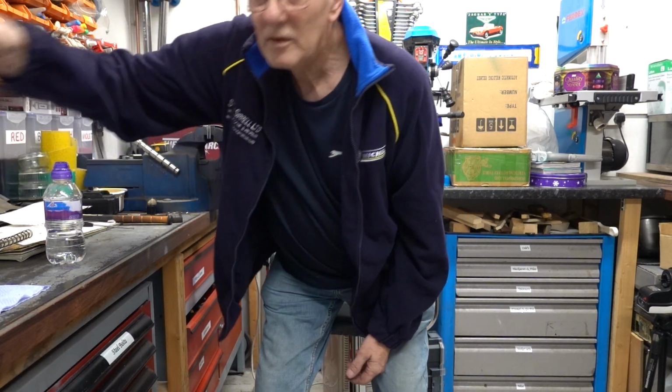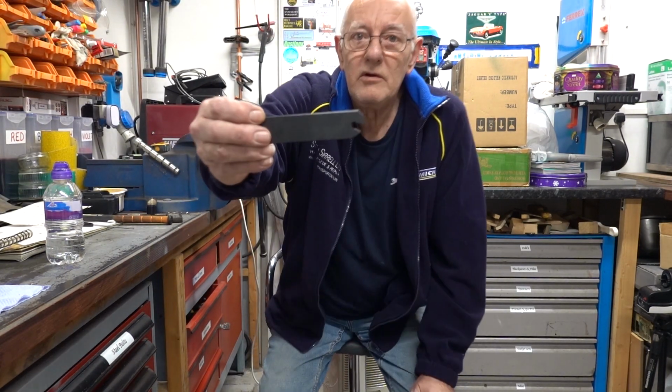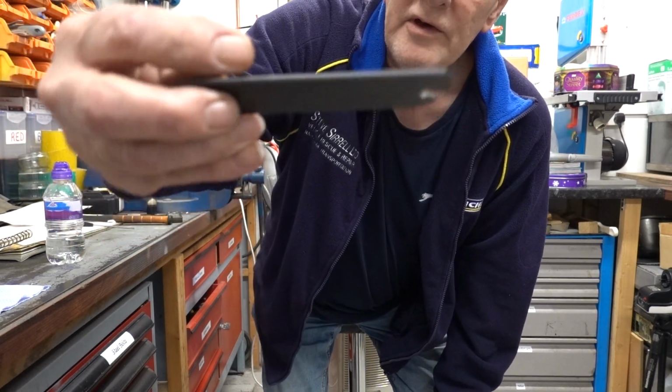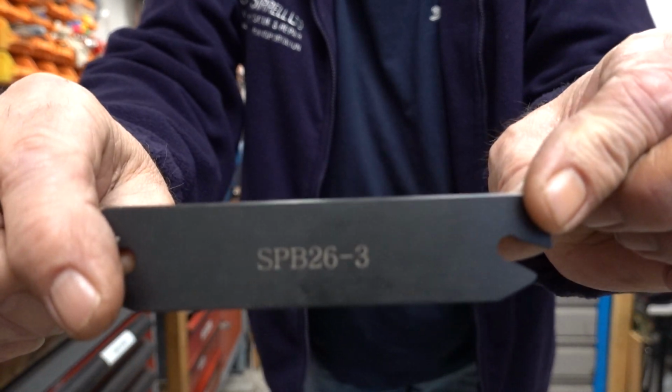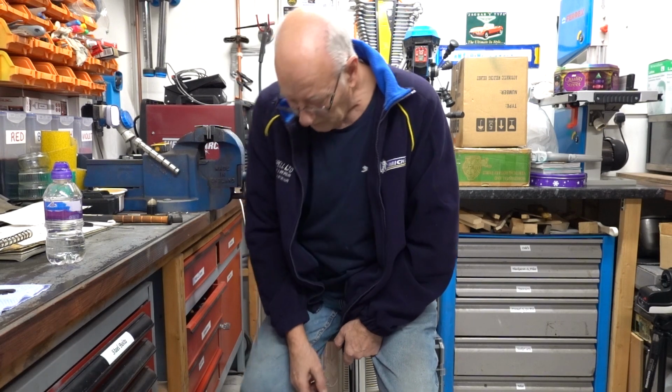I don't think they're cheap. I don't think you can buy one that I'm aware of that holds the blade type tools. The blade type, that's the one in question. So I'm going to make one, but I want to make one with a difference. I've been thinking about this for a long time, and any of you that watch any of my other videos will have seen I'm always harping on about making a rear parting tool.